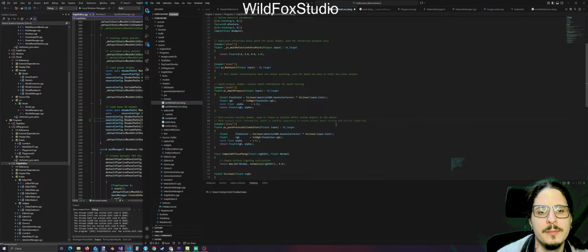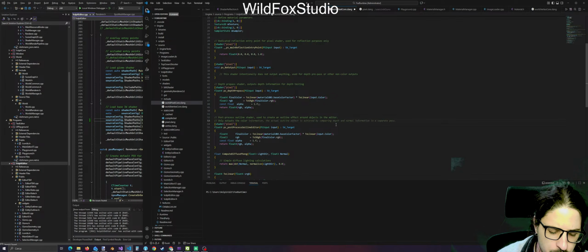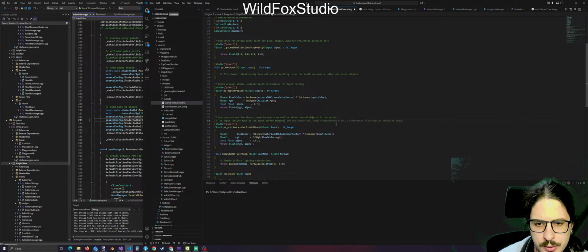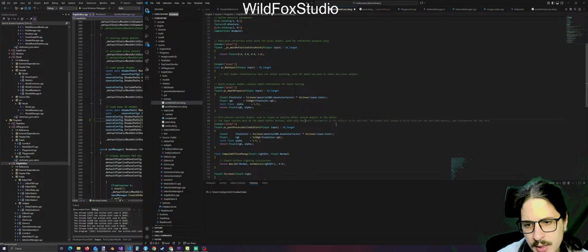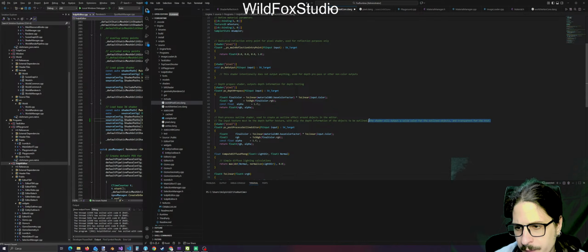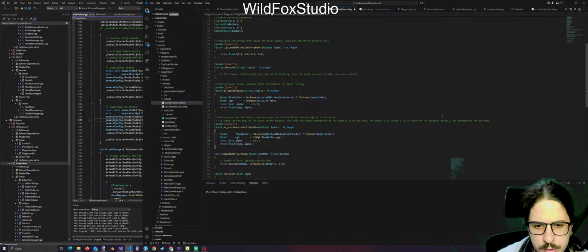Only output the color when... Okay, no. The input texture must be the depth buffer texture with only the depth information of the object. Okay, that is almost correct.